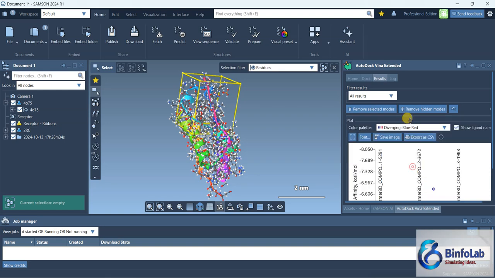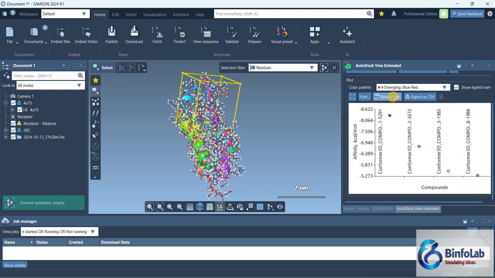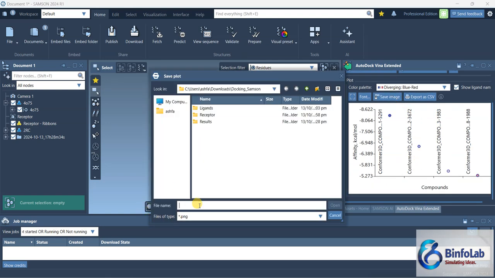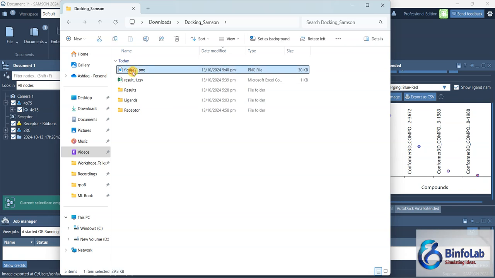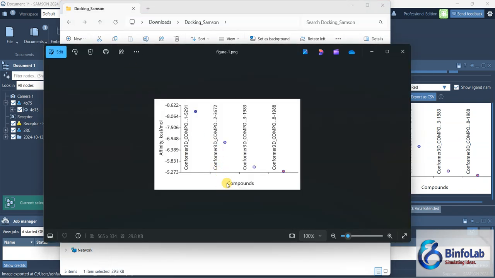Now, what about this figure? Can you save it? Yes, you can save it. You can also export this figure. So save image. Let's say I name it figure one underscore one, and open. Here is your figure. Now, if you see, we had only four compounds, one, two, three, four, and I selected only the top one from each.